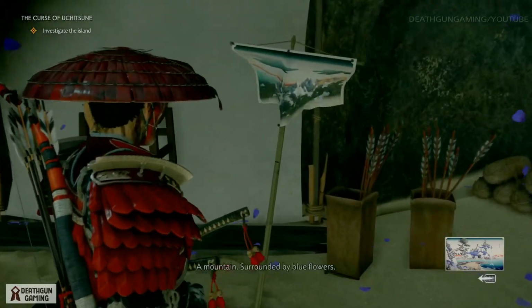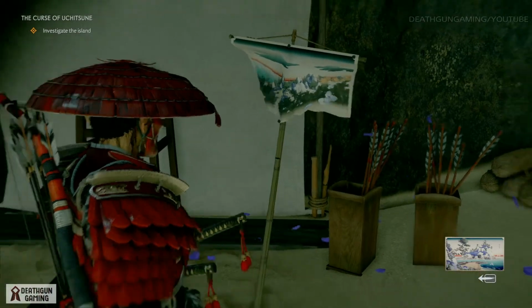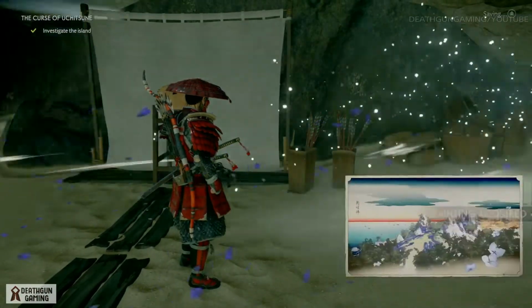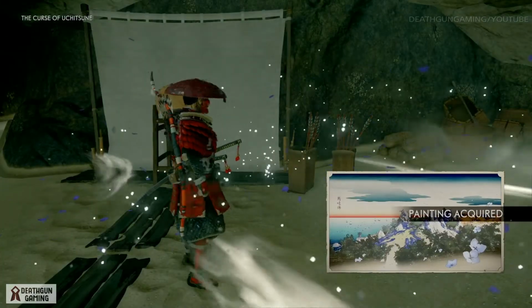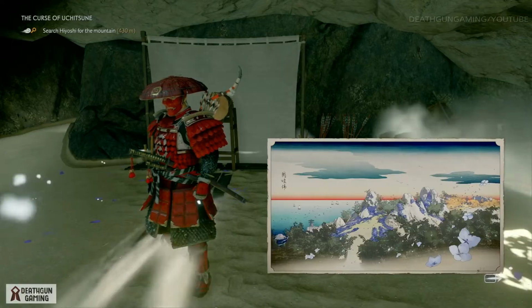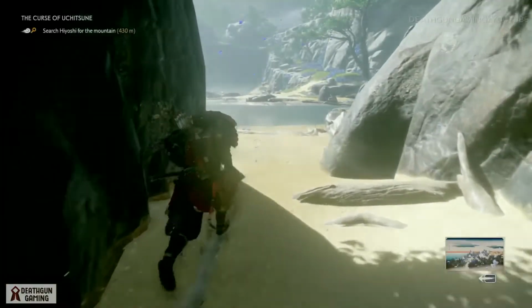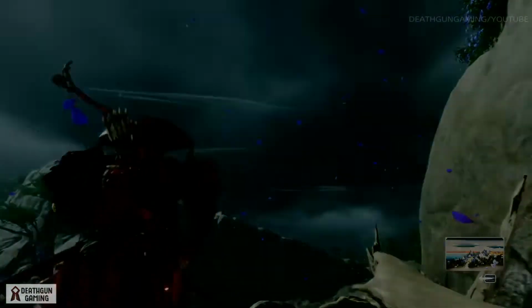Here we will pick up the second picture, and I'm gonna be honest with you, this one took me a little longer to find than this first area. Now, once we got in the picture, we want to go back out of the cave and start looking. And as you can see, these are mountains, so we got to make sure we go back up the hill and start looking for these mountains.